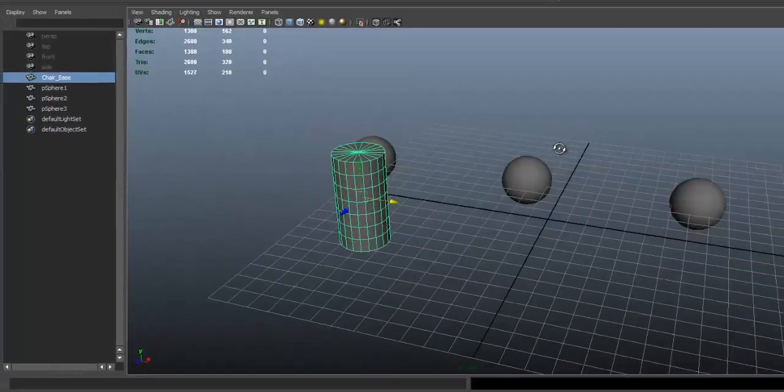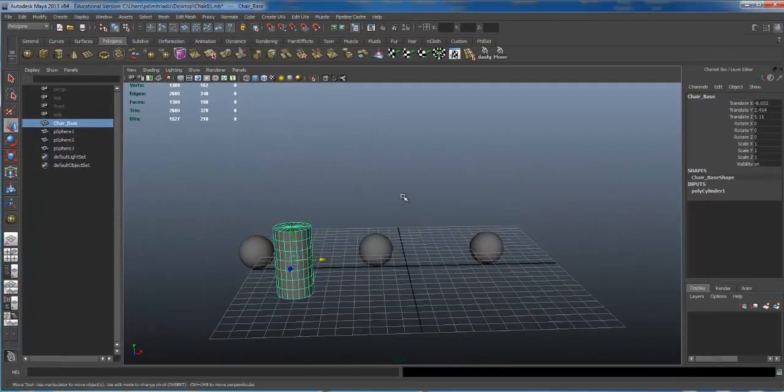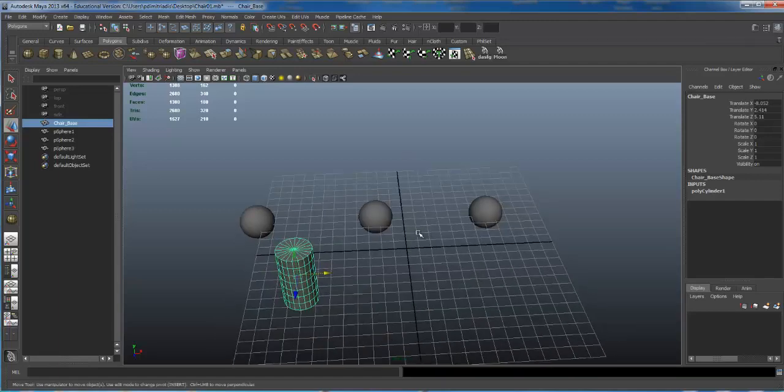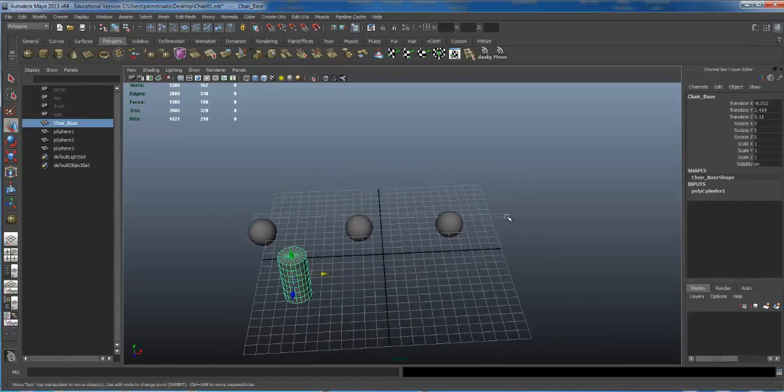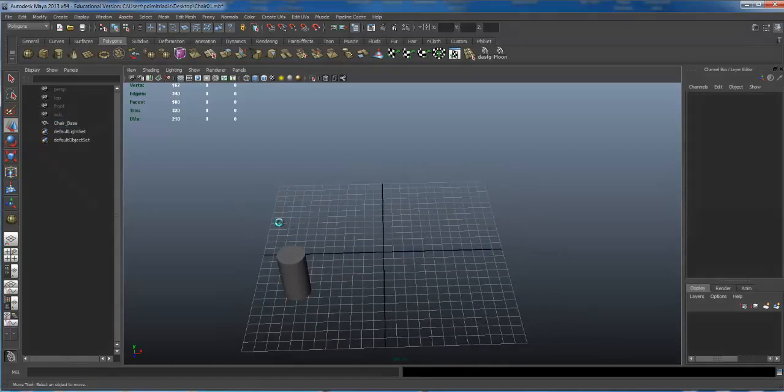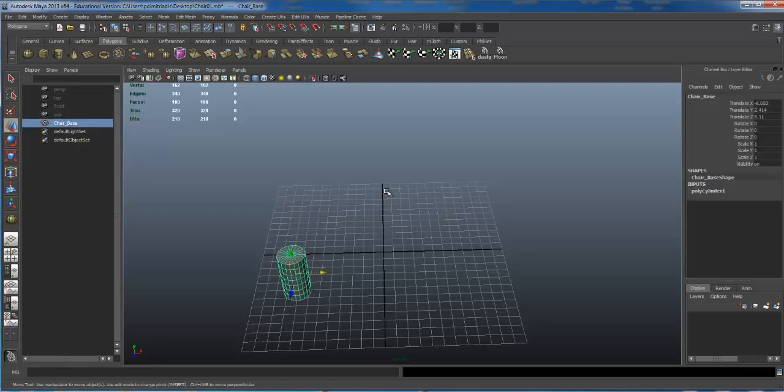Okay? All right, and we'll talk about grouping a little bit later today as I start making my chair here real quick that I covered up on the board here. Okay, so why don't we dive into that right now? I don't need any of these, so I'm just going to select them and delete them. And look, to delete, I just touch the object and I hit delete on my keyboard, and the object's gone. And look at what happened when I deleted it. It disappeared out of my outliner.